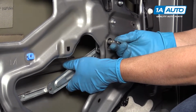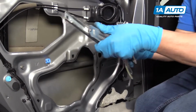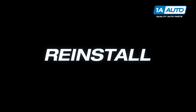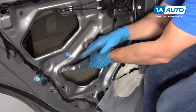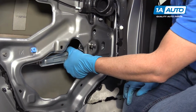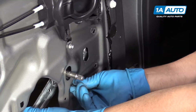Then I can take the regulator, lift up, slide it out this way, pull it out. All right, with that bolt still in there, I can slide this in this way, and slide that bolt through that slot. Take the other three bolts, get those started.